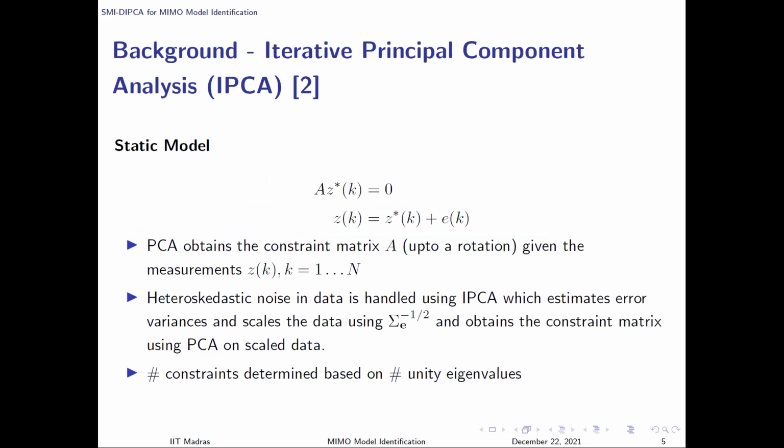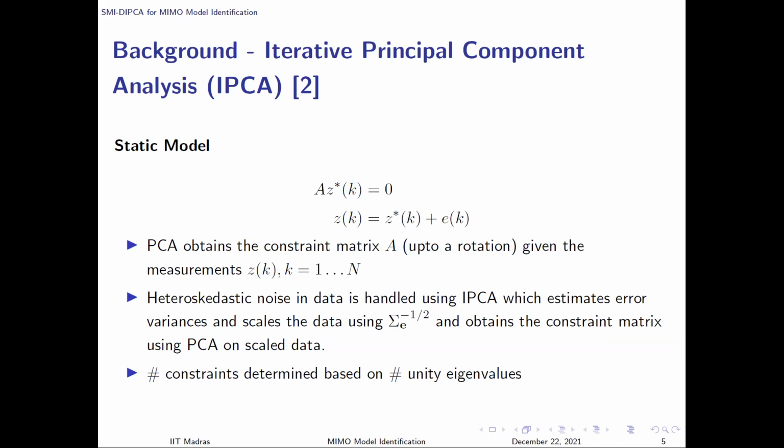Okay. So just to recap what we have done. This also gives you a view of the entire workshop, where we started and where we are going. Notice that the approach we are taking is a building block approach. We start with the bottom layer, which is the core technique, PCA, but since it has some limitations, we extended it using IPCA. That formed the bedrock for DIPCA, which handles SISO systems.